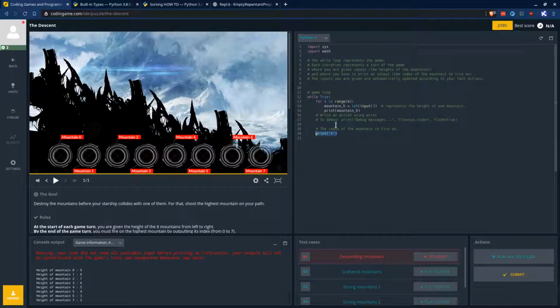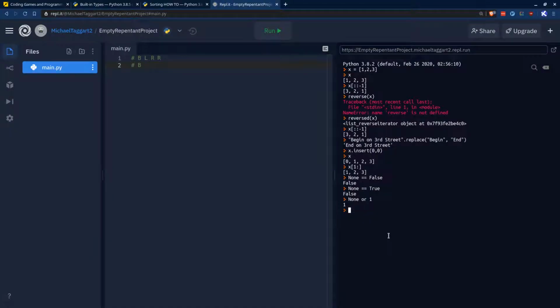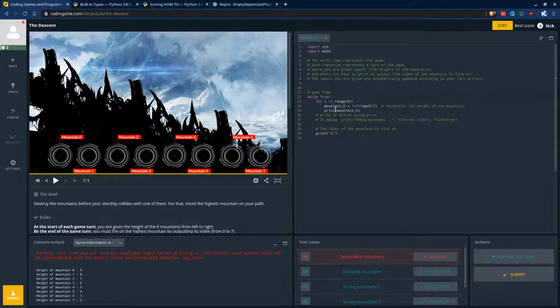Okay. Well, there are a bunch of ways to do this, but the way that I want to do it is by introducing the max built-in in Python. So remember this X we have here? We have a built-in max function that will go through a sequence and tell us what the largest number is. That's great because if we need to shoot the tallest mountain every time, all we have to do in this case is make a list.